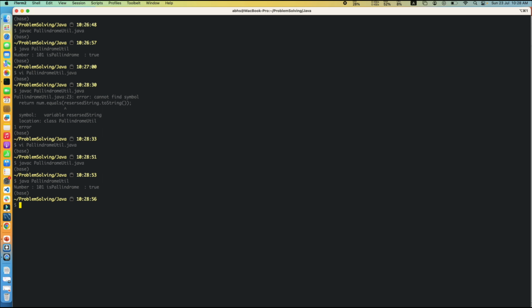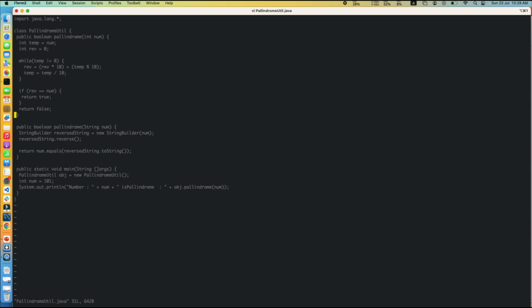Oh, I have to call that as well. So please add a new line. This num is an integer. So what I have to provide is String dot valueOf. The valueOf will convert any data type to a string.